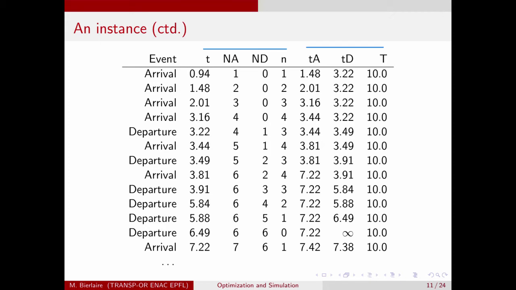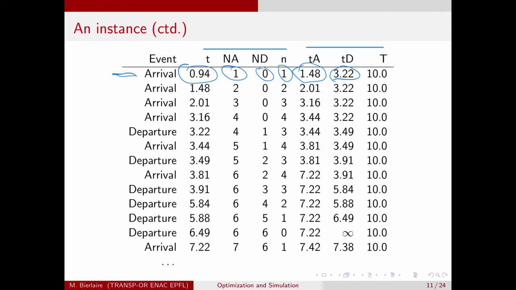You see the first event is the arrival of a customer at time 0.94. So we have increased the number of arrivals. We have no departures. We have one customer in the bar. And then we have updated the list of events. We have drawn from XA to know the arrival of the next customer. We have drawn from XS to know how much time Rico will need to serve this customer. It's not actually good, right? It's 3 minutes 22 seconds. So that's quite a long time.